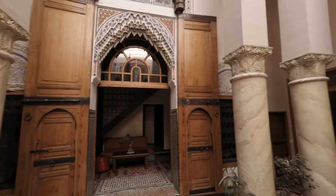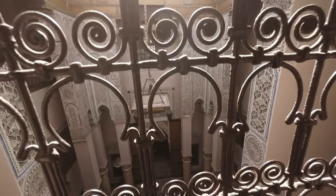We made it to Fez and we are inside our new Riad, the Da Victoria — same as with Essaouira, I can already recommend this place because it's really beautiful and our room is just great. We're just outside of the old medina here and today we do the first exploring. I've looked on maps and it really looks like a maze — I think it's not comparable to the medinas we've visited so far. I think here we're really gonna get lost.